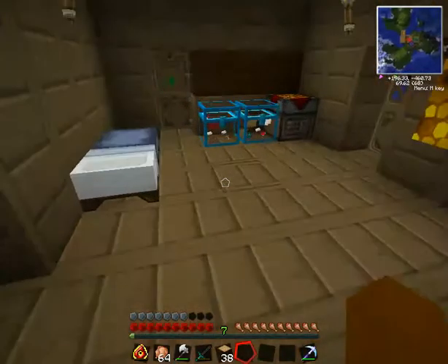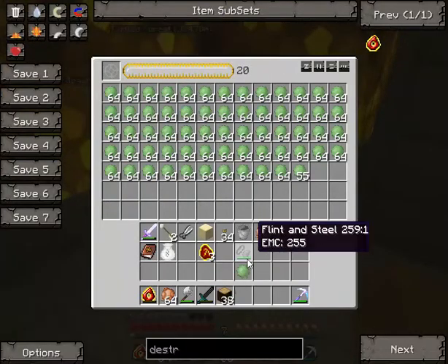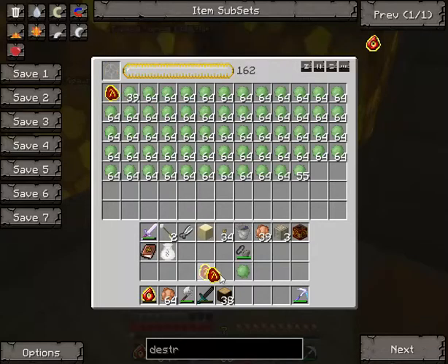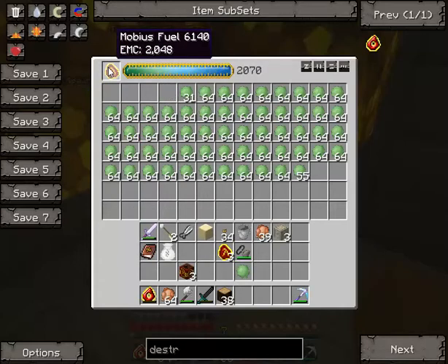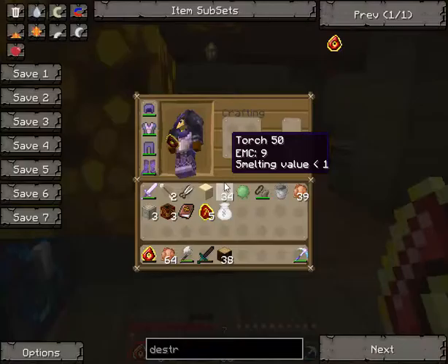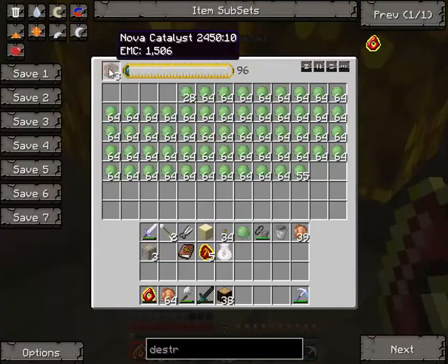And I know I have a flint and steel, so let's take that slime out. That's a Mobius fuel. Okay. And now the Nova Catalyst. Oh, wait. Whoops. Heh. I didn't pull it out. There we go. Oh, hold on. I need to make an extra. There we go. Alright, let's see. Mobius fuel, Mobius fuel, okay. Just making sure.